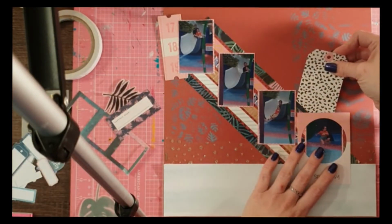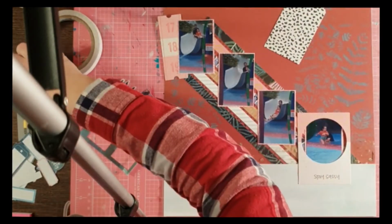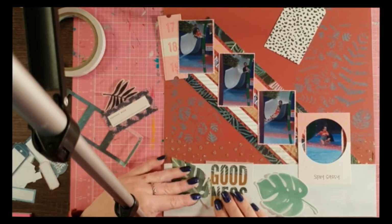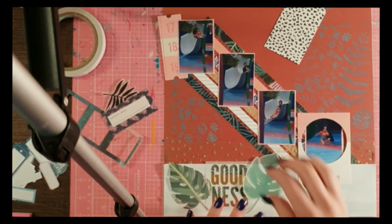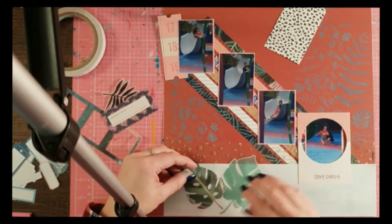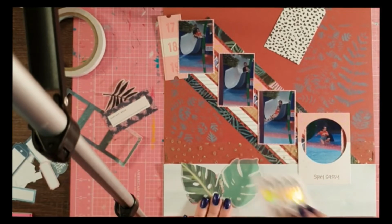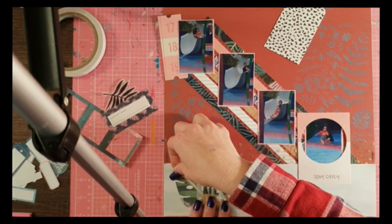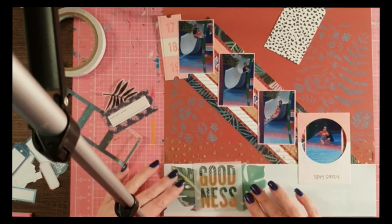Now, when I saw this Stay Sassy, I so knew, even when I unpacked the kit, it was going to be something for my daughter. Now, when this picture came up, I was like, yep, I'm so doing this with where it is sitting at the bottom. She's got this whole strut, like, I've done it, I own it, and off she's strutting.